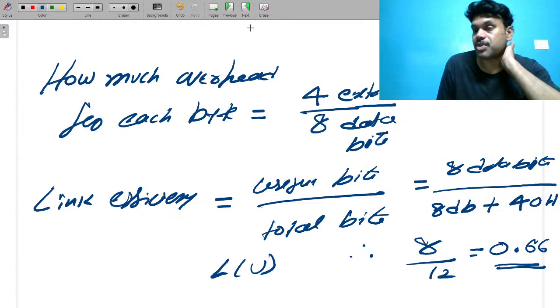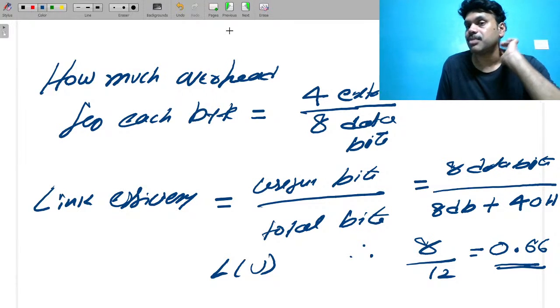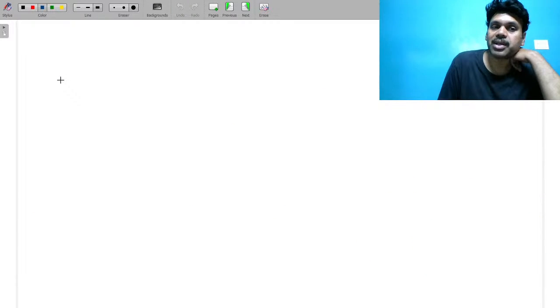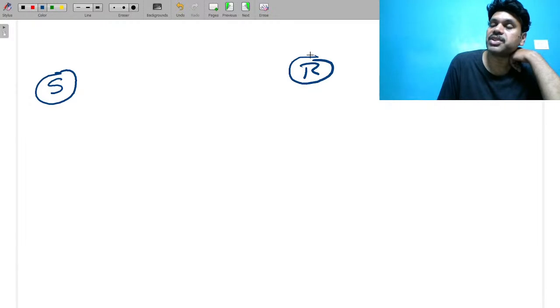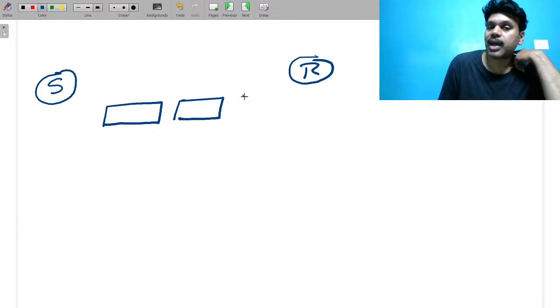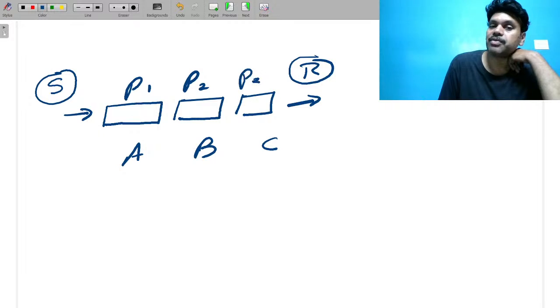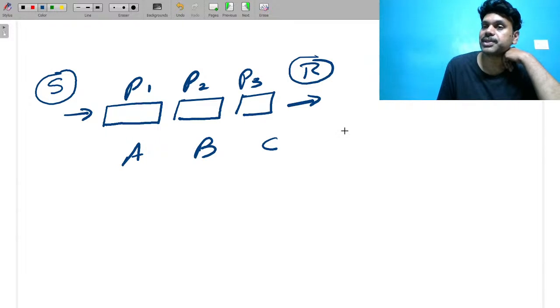Now listen, based on that, please observe the meaning of asynchronous. What is the beauty? The receiver does not have to bother about anything because the sender has manufactured everything. He is sending pattern 1, then another pattern, and another pattern to the receiver. As I send characters A, B, C, they are in the form of pattern 1, nothing but a frame, pattern 2 and frame 3. These are received by the receiver.